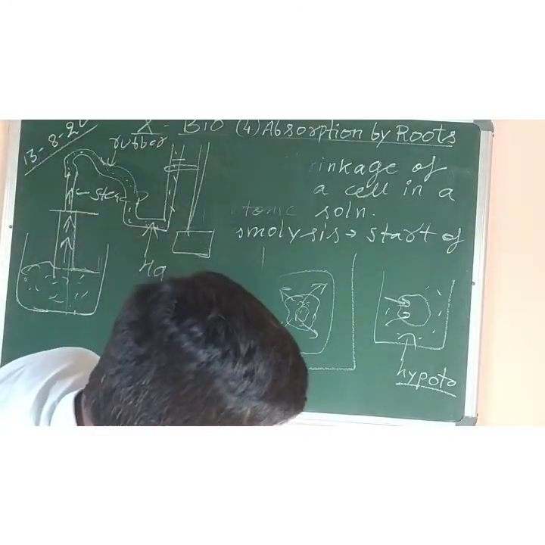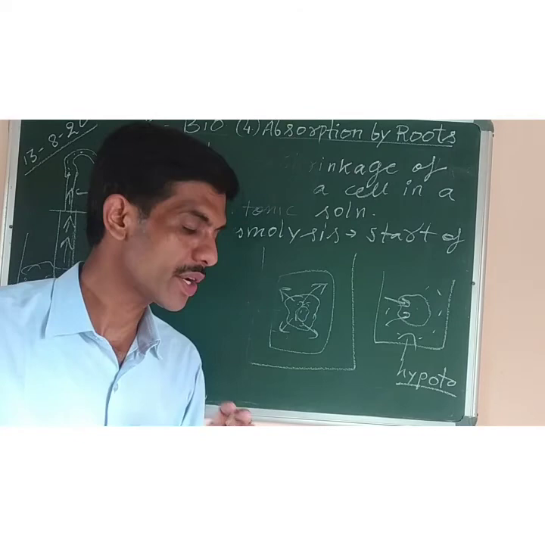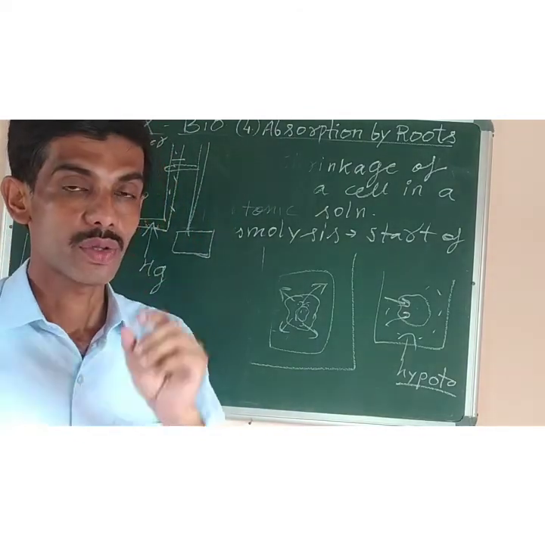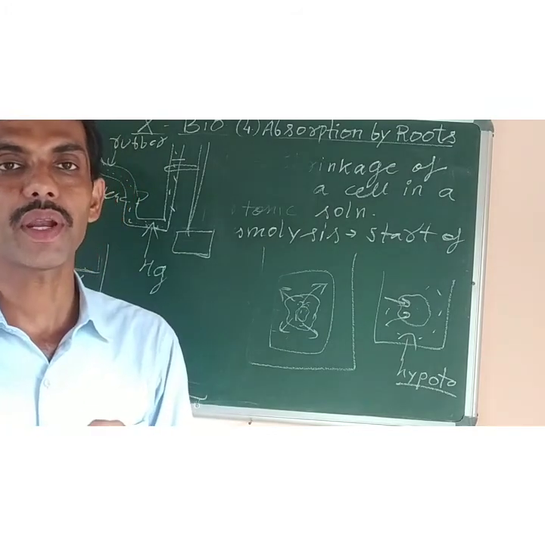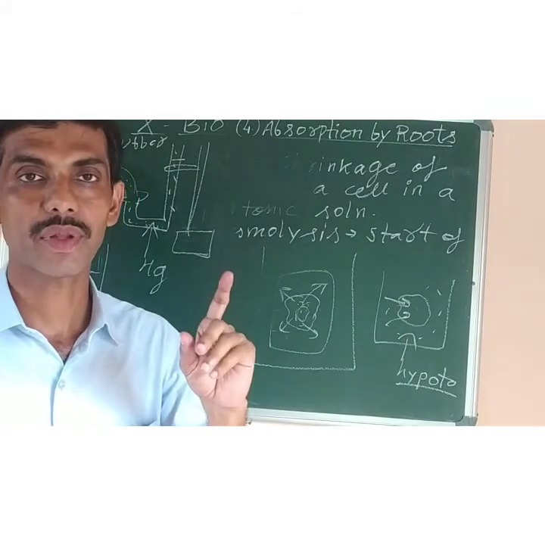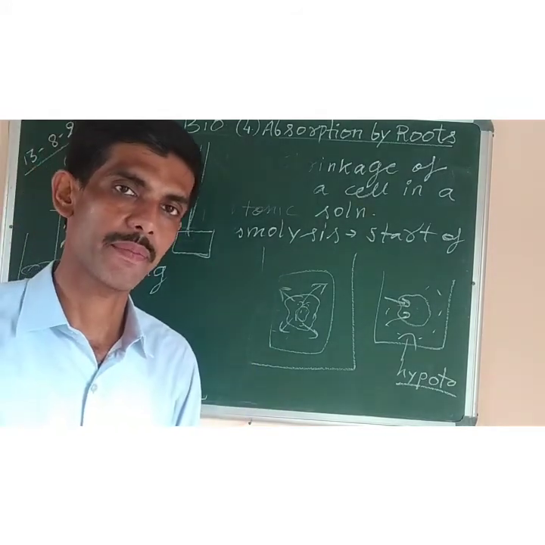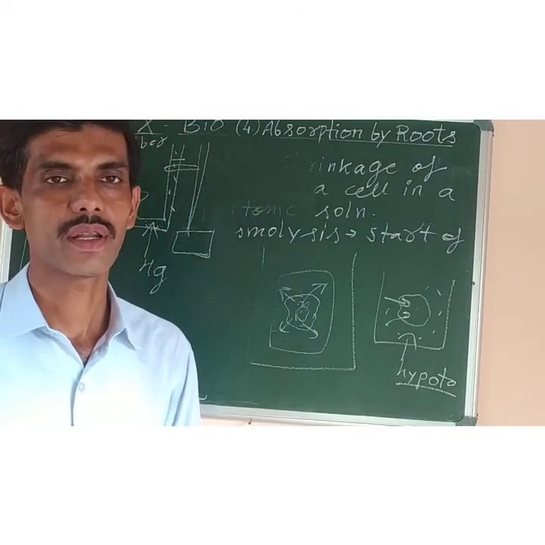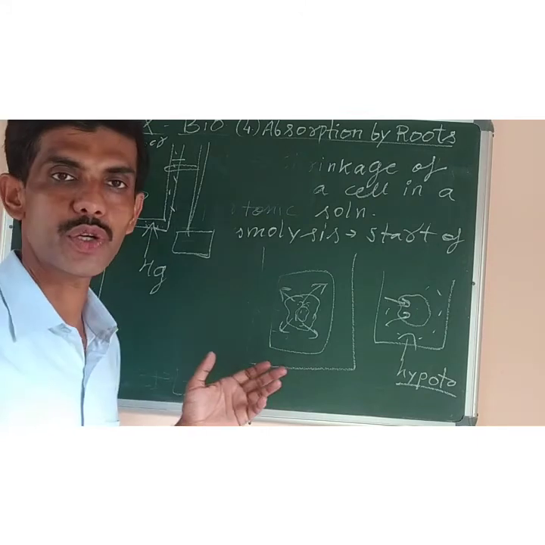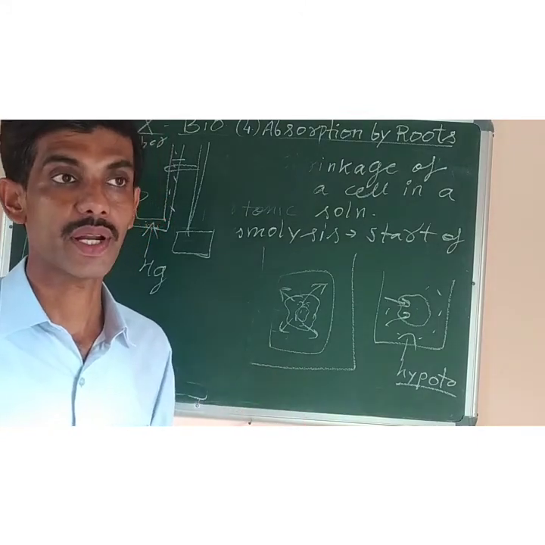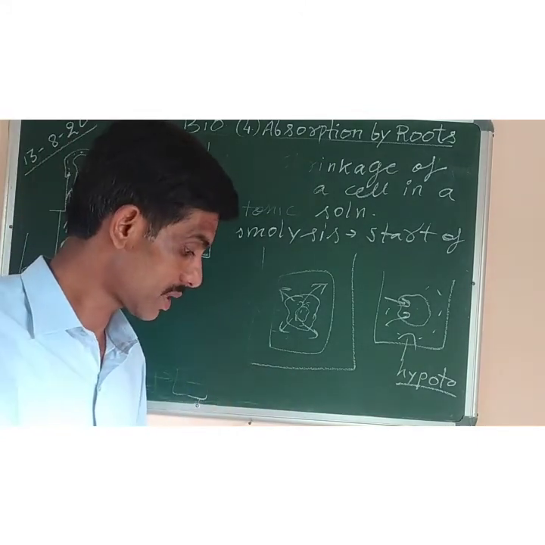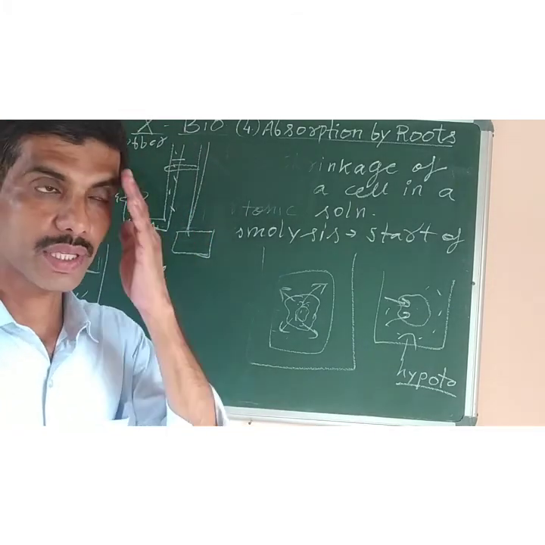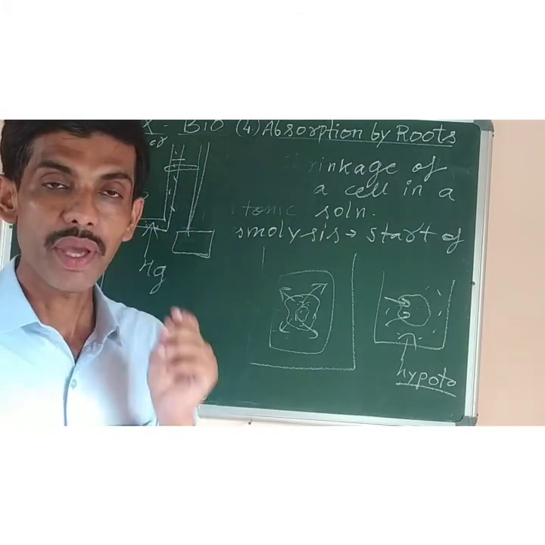Okay. Now the last topic is ascent of sap. You know what is ascent? Ascent means movement. So movement of water and minerals from the roots to the upper parts of the plant is called ascent of sap. We know that in lower plants like herbs, only the root pressure is sufficient to push the water molecules to the leaves. But in higher plants like eucalyptus, this process is very complicated because it involves many more processes.